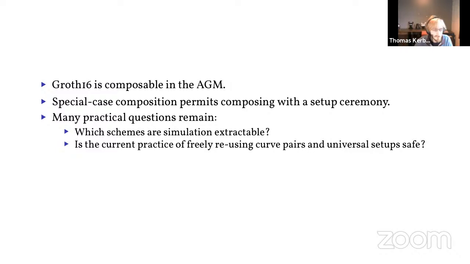And also, our results explicitly show a negative result for reusing knowledge assumptions generically. In practice, we see this is done quite often, especially with groups. We see that they are reused quite frequently, and then the algebraic group model is applied to them. And this is something which our result does not immediately show is safe, and we believe there needs to be further analysis to see when is it actually safe, and is current practice good in that regard.